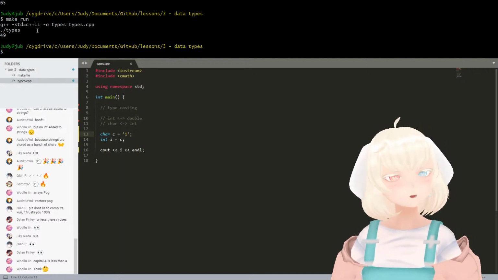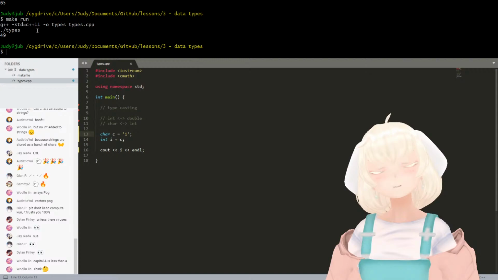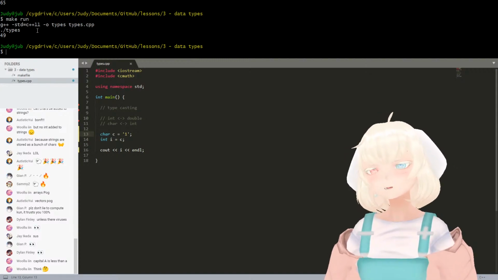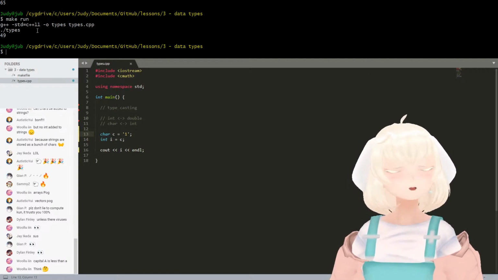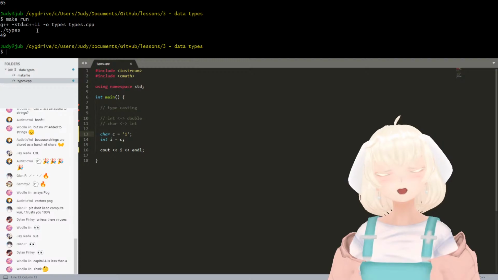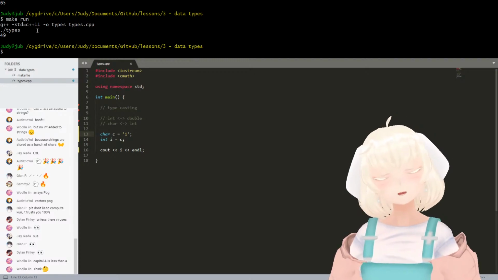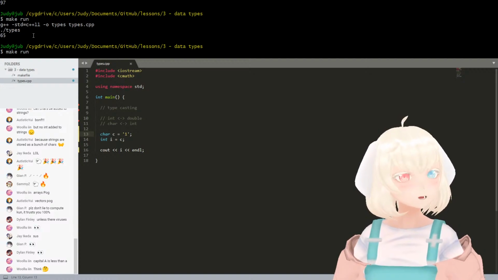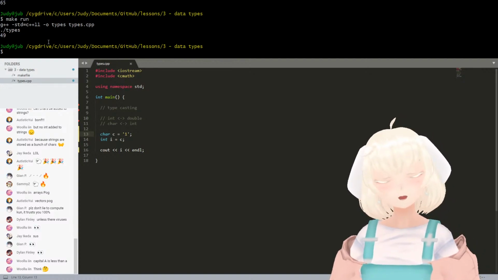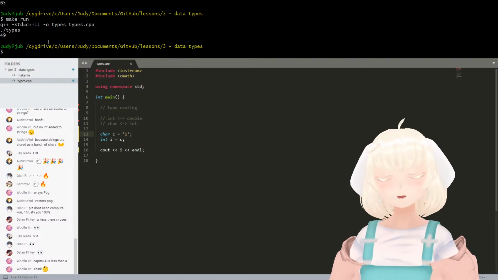Once you reach 48, it's all the digits, right? 0, 1, 2, 3, 4, 5, 6, 7, 8, 9. And then I think there's a bit more punctuation in the middle before the capital letters, right? The capital letters, remember, start at A, which is 65. And then there are 26 letters in the alphabet.